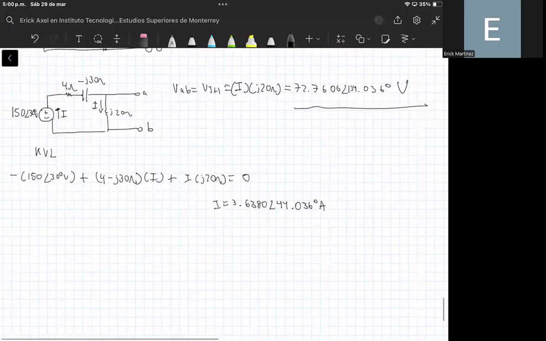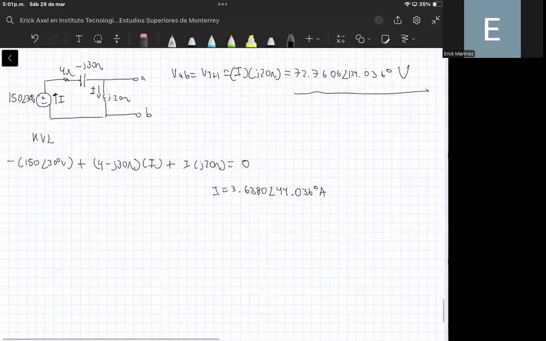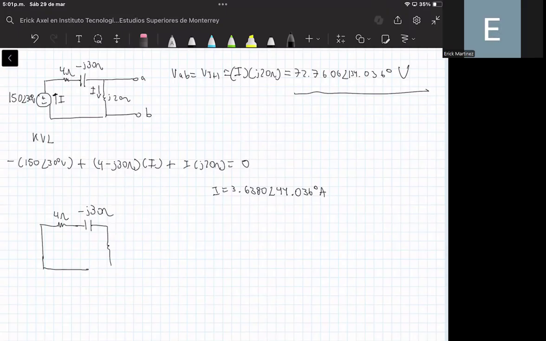And now we need to compute the Thevenin impedance. Remember, to compute that Thevenin impedance, we need to switch off the source. So I will switch that off. In order to denote that, we use a cable. And here we have a capacitor, and here we have the inductor. You can observe that these two elements are in series. You can simplify that equivalent impedance.